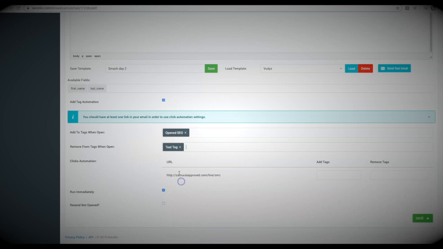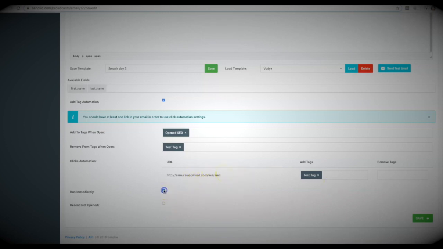So if they were a freebie subscriber, then I can remove them from the freebie subscriber if this was a buying tag. Okay, and then if they click as well, so if they click on this link, I can go ahead and add them to a tag as well, so that I know that not only are they interested in the content, but they're interested and actually clicked the link that was sent out.